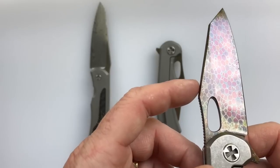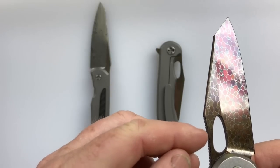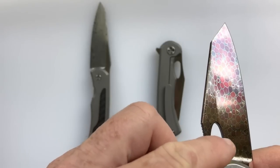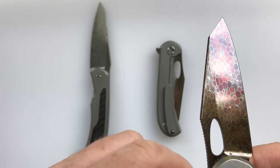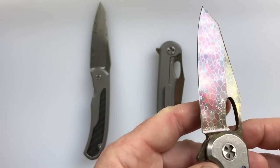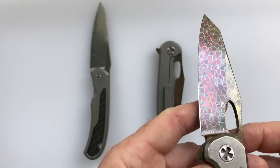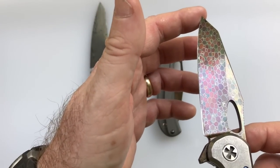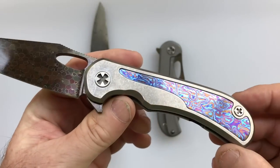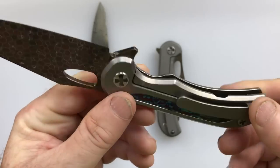I don't know if you can appreciate in this light that there are multiple different colors there. It starts at tan, then goes to kind of a taupe and a brown. There's a light orange, a darker orange, a red, a maroon. There's some greens in there, some things that look like blue in there. There are all different kinds of colors, and each one of those is a step in his process. He says it takes a whole day and a half to do that, but wow, this is an incredible looking blade. I think it's the most interesting Damascus that's made. And then he has the Damascus inserts, which are well done, both on the show scale and the clip side.